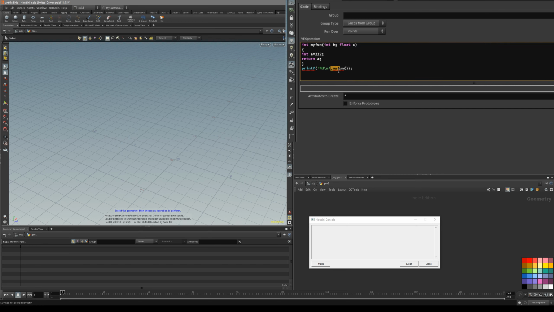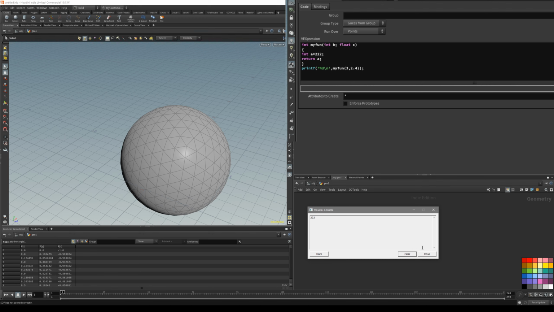because in my function it says that we still have an empty bracket. So let's introduce our two values. Int first is going to be, let's say, just 3, and the float is going to be 2.4, like that. You can see our function still works even though we are not using any of these values inside our function body. It still works because it just sits there.